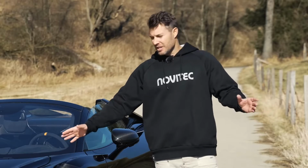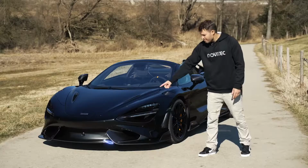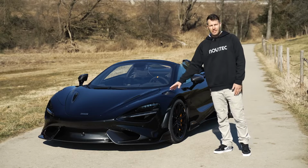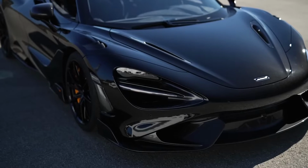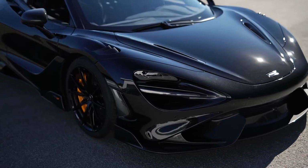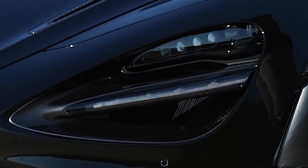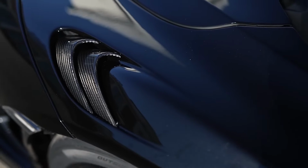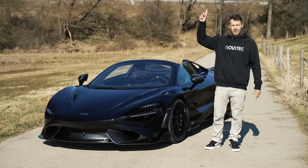As with everything else about this car, it screams to do two things: downforce and cooling. That's why you see these massive air intakes and that very distinguishable LT front lip over there. That air is being chased right through, over, underneath and wherever on this car to cool it and to create downforce. Right behind here you can see the innards of the car, the radiator waiting there for some fresh air. These fins here are reminiscent of what we've done on the F8 and Largo, and we've taken that car into the wind tunnel. If you want to see that video, click over here.